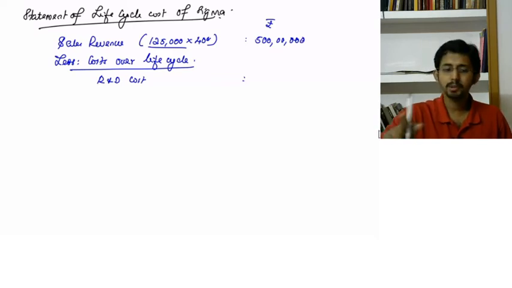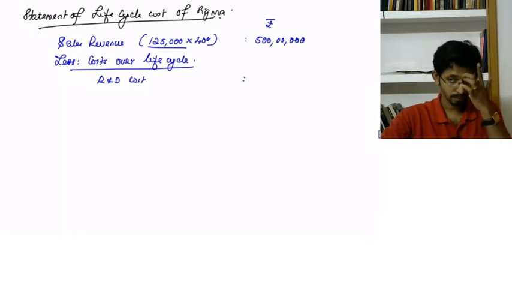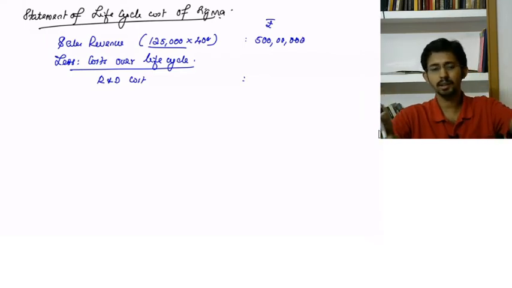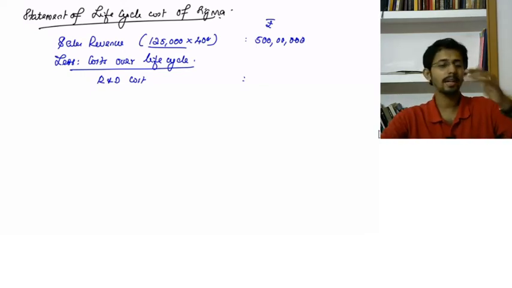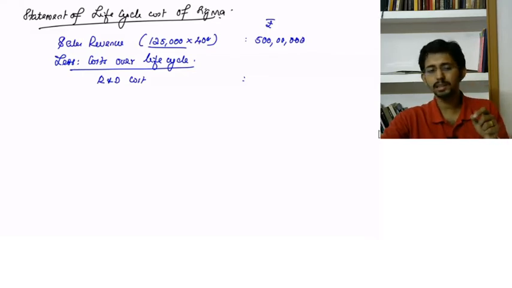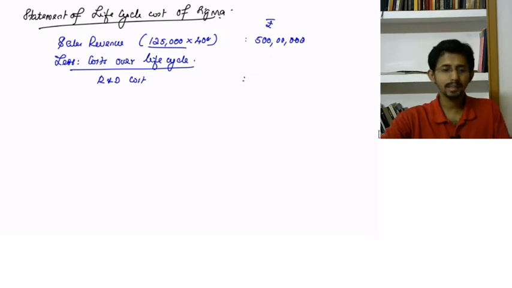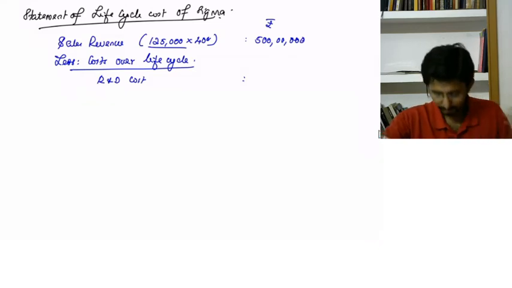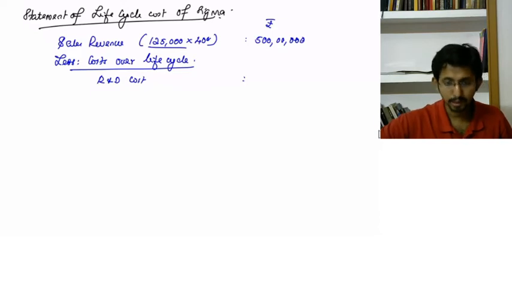On the other hand, if the question was to compare two alternatives, now anyway we have already incurred a lot of R&D, and now you want to take a decision whether to go with the commercial production or not. If that was the decision to be taken, then you will not consider any irrelevant cost or any past cost or sunk cost. But here the question is very specific to compute the life cycle cost, which means you have to consider all the cost incurred throughout the life cycle, whether it is already incurred or to be incurred. Is it clear? So R&D cost will be 32,50,000.